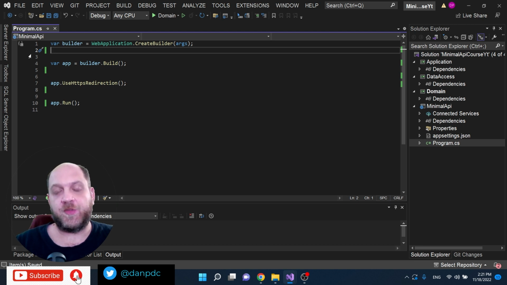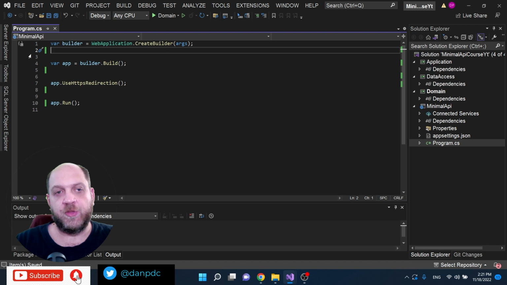But before we get started with the minimal API, there is one thing that I always advise people to do. When you start new projects, new applications, always start from your domain layer, because that's actually where you model your application itself. I always tell my mentees that what we do in programming is we try to model use cases or things from real life into a language that computers can understand. In our case, by using classes.